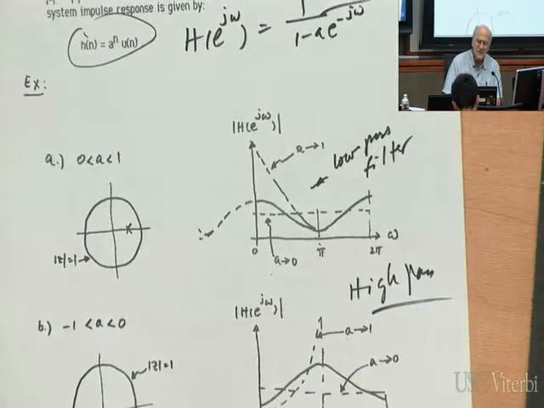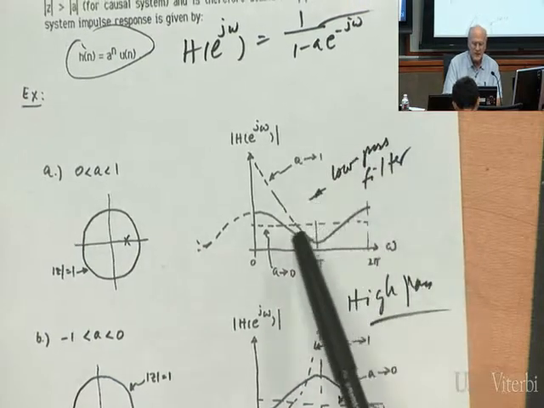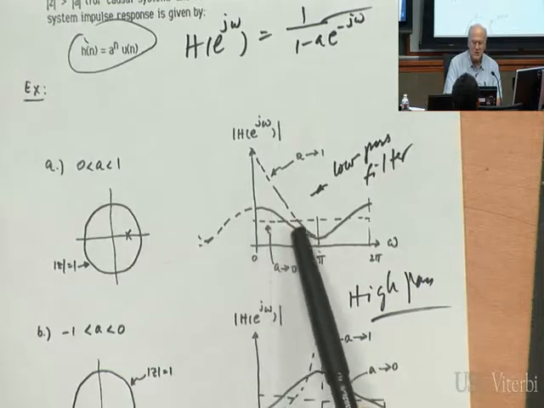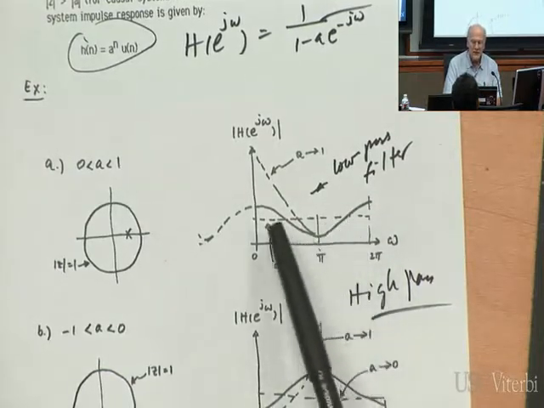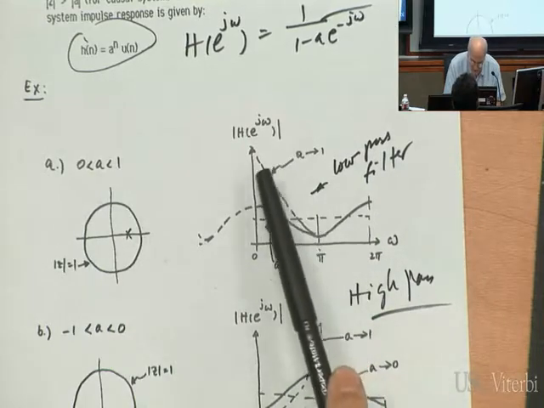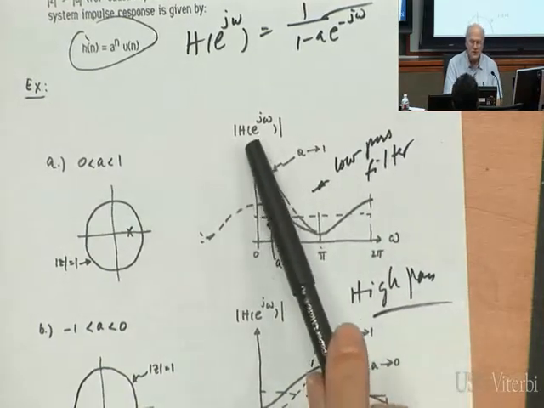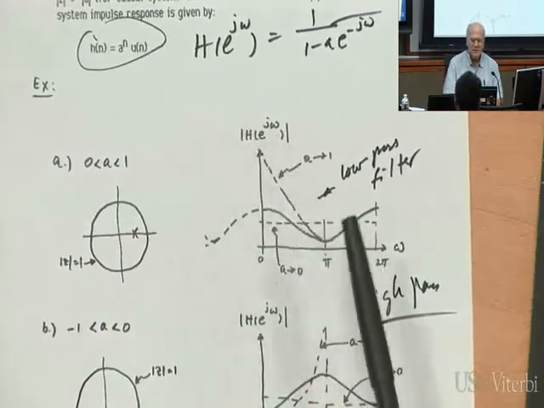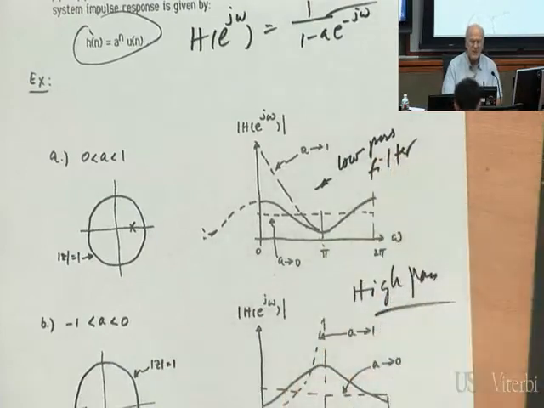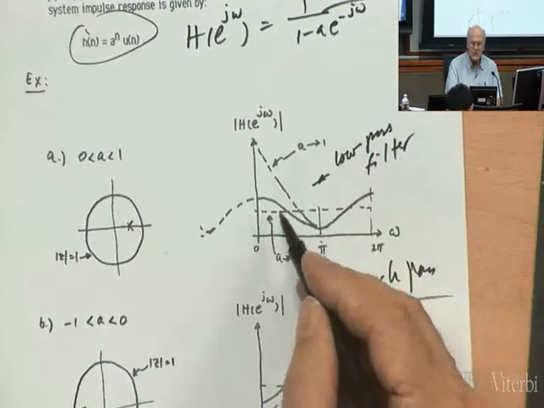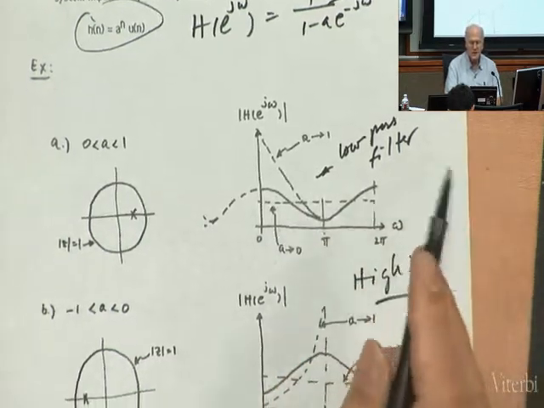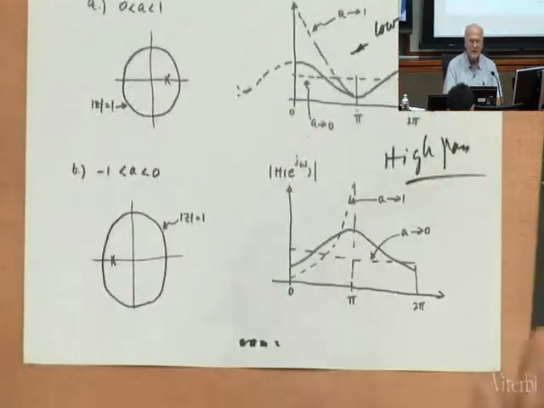If a is positive and less than 1, then the frequency response looks like this. I sketched it for two hypothetical values of a: this value of a here, and this value of a, which is closer to 1. So you get a bigger response near omega equals 0. Hence, this would be considered a low-pass filter. Of course, as a goes to 0, it's really just a flat filter response, obviously, because y is equal to x in that case.